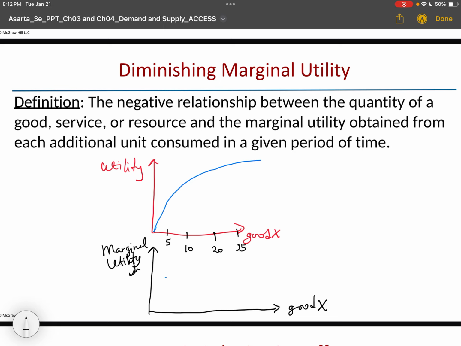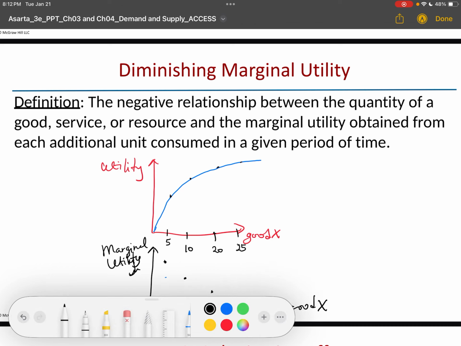The way this marginal utility is going to look, it's going to look like the demand curve. It's going to be downward sloping. And so we start with 5, we are going to start somewhere up here. 10 units, the additional utility you're getting is falling. 20 units, oh, you've had too much. So it's falling even still. 25 units, look, you've had too much and it's falling. So when you connect these dots down here, you're going to get a downward sloping curve.